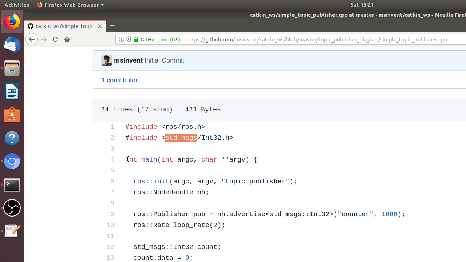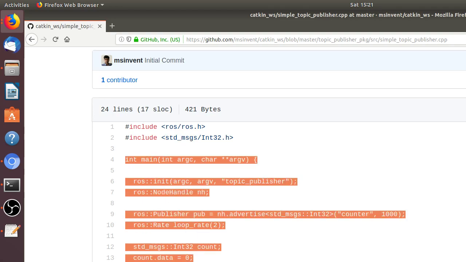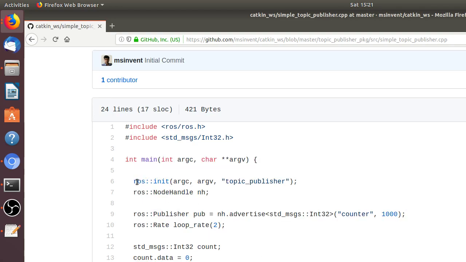Integer, right? Yeah, very good. So what is the main? It's the main program that runs, right? Like in C++. What is the text in the parentheses? argc, argv.